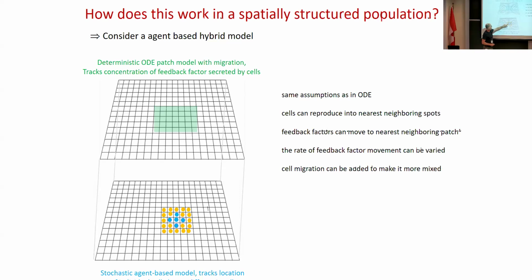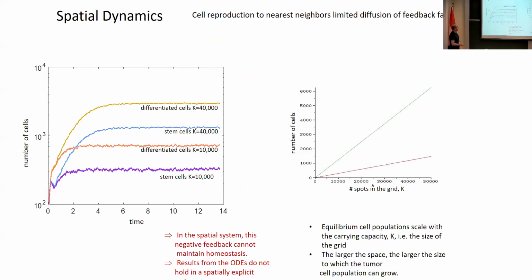So if you're a stem cell here, you look at the corresponding grid here, you see how many feedback factors there are, and this then determines the effective self-renewal probability of the cell. So the assumption is exactly the same as in the ODE. It's just in a spatial system. It's a very simple model, but now formulated spatially and not as an ODE. So what can we say about homeostasis here? You've got the feedback on the self-renewal probability, and we look at what we can say about homeostasis. How do we check what happens?